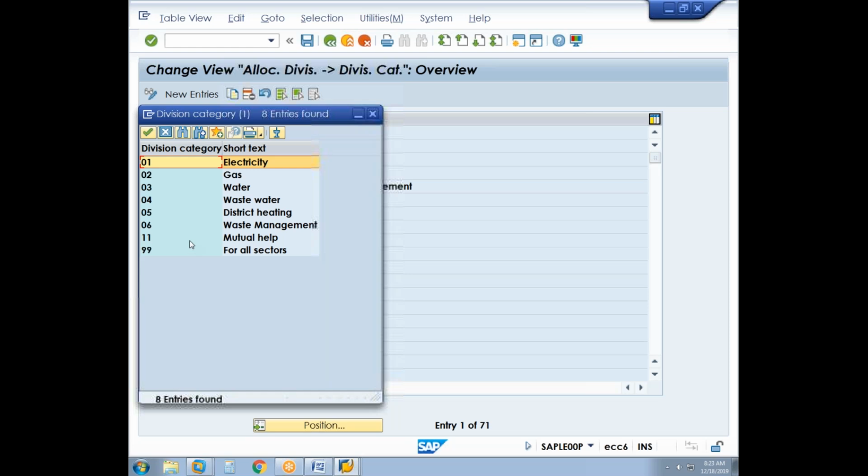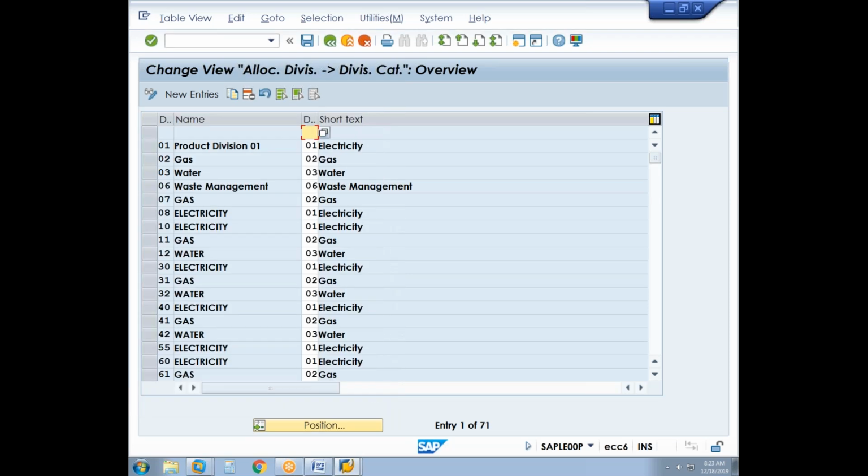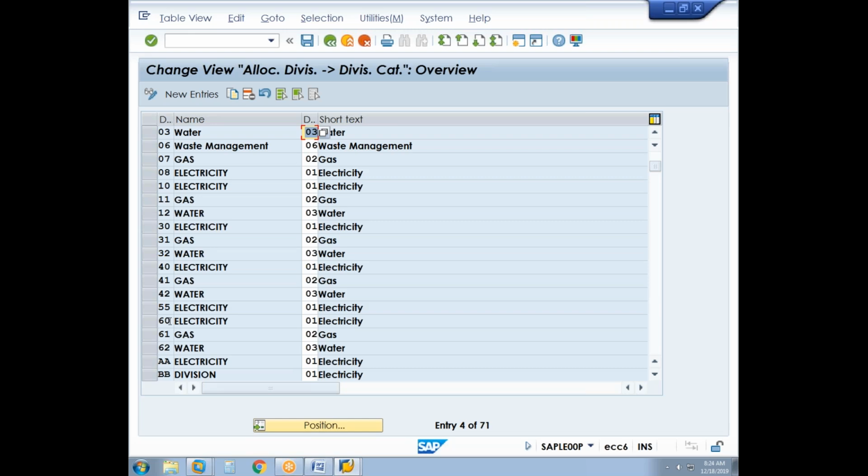Basically, you can think like this. Tomorrow, if you create any device for the 01 category, what it means? Electricity. It's a device for electricity. Are you getting the point? Yes. But for that device, you have to do billing at some point of time. And that configuration you will do based on the division you have defined here, 60. You got the point? Yes. So this we have to define.